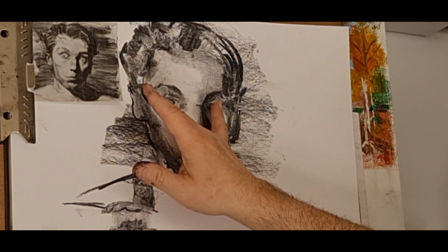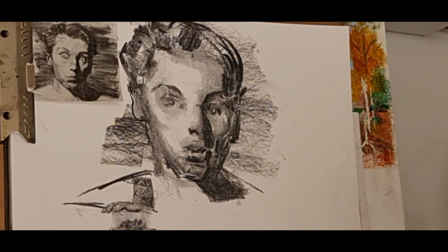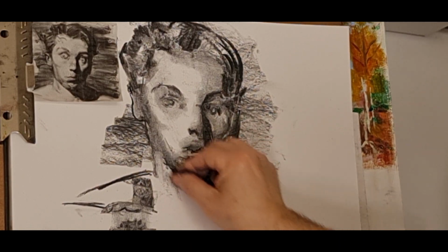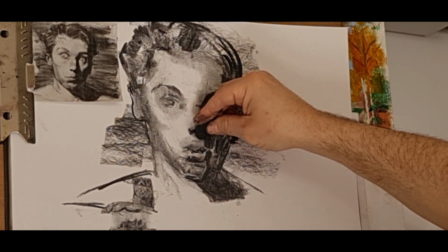Forehead here, eye underneath, cheekbone, darker here, wider here. The neck is lighter. It's very, very light, so I've gone wrong there. The neck is quite light. And more of a straight line on the neck, end of the chin, and then coming to his mouth now.